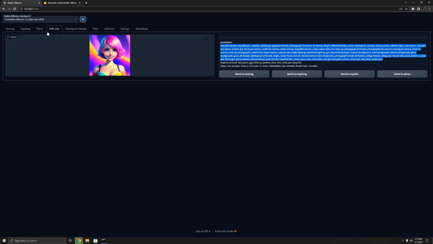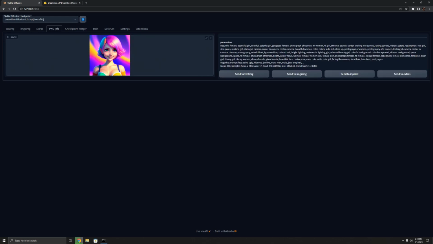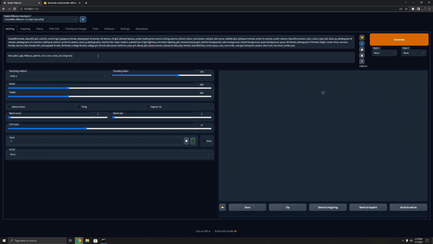For some of these models, because it's doing Pixar and stuff like that, you might have to add things like child to the negative prompts if you want more of an older woman or someone of an older age. For me, I was getting a lot of jawline issues, so I put jaw in the negative prompts. I also didn't want any male figurines in here; I wanted it to be all women in particular. I was having a really difficult time getting a man to appear, so let's work on that today and see if we can get an actual man to appear. You see these prompts I had are very, very long.